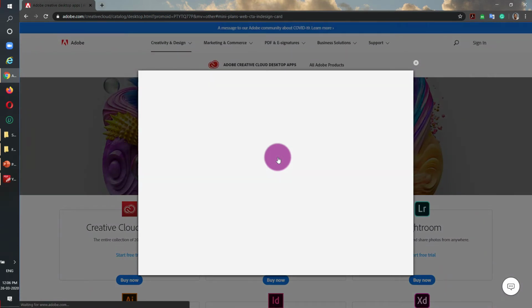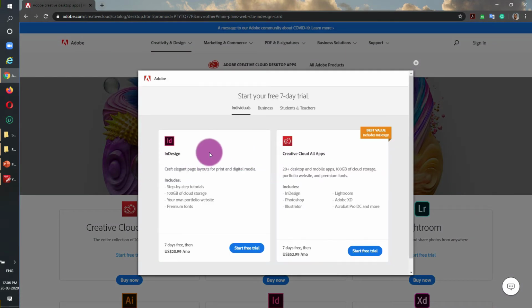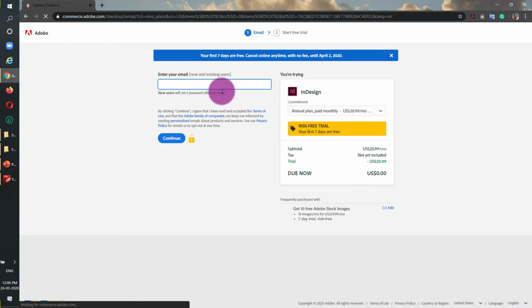When I click it, it gives me an option asking whether I want to start the free trial or I want to subscribe. Yes, I want to try the free trial. You can see it is for 7 days, it is free. Once I start the free trial, if I'm an existing Adobe user, then I can type in my username and password and go back. If I'm not an existing Adobe user, then I will have to give my working email address and register to Adobe first, and then I can get my free trial.